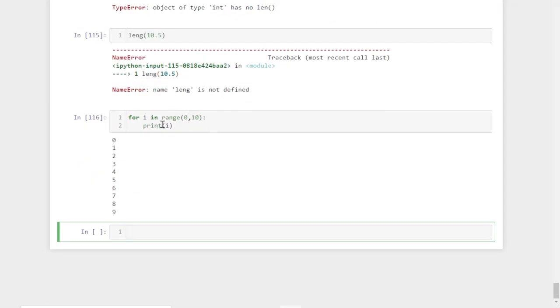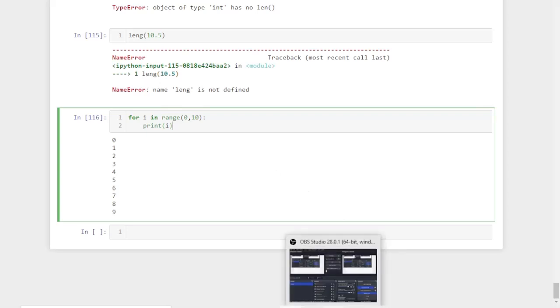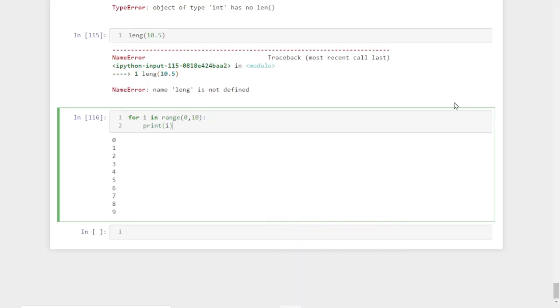If you want to run up to an integer like this, then we have to use the range function in the for loop. There are other functions also in the for loop, and we can discuss more details and modifications of the for loop in part B of Python, which is the intermediate level. Here we are just trying to understand the basic concepts of Python and all the other functions in Python.